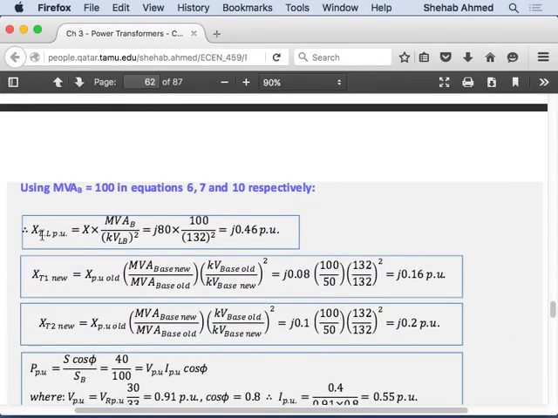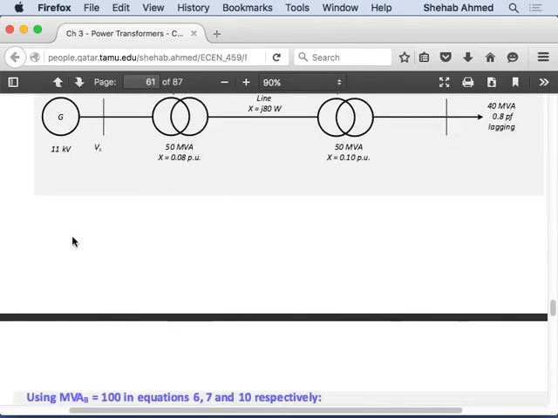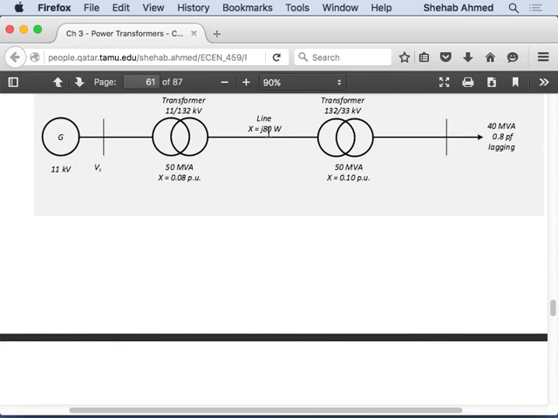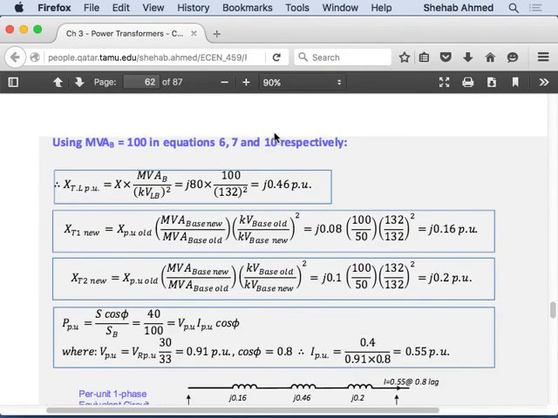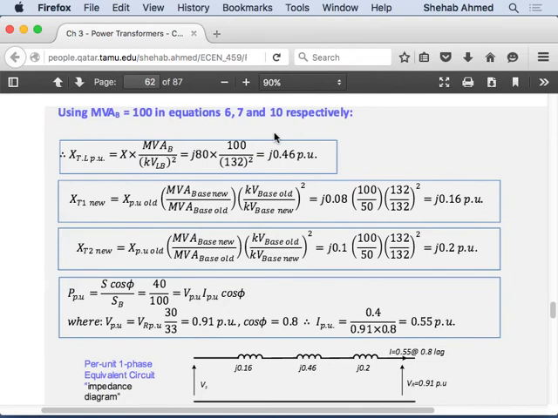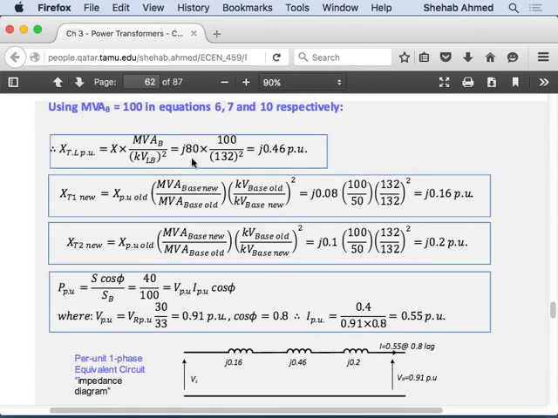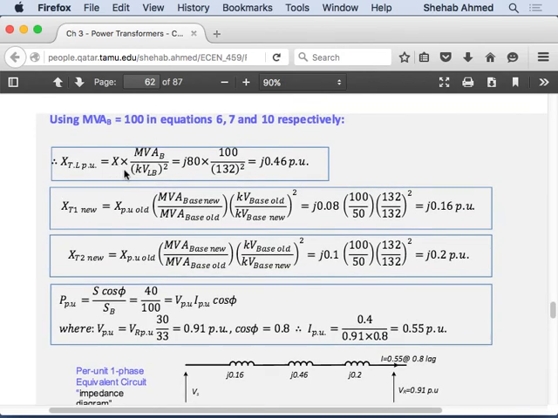Transmission line impedance in per unit. So they tried to find the transmission line impedance in per unit. This was given as j80. I didn't include the part where they chose the base voltages, the different zoning of the circuit and so on, I didn't clearly show it here. But the transmission line impedance in per unit is equal to actual over base. Base where? In that zone, right? So we obviously chose the base voltage in the zone of the transmission line to be 132 kilovolts, right?